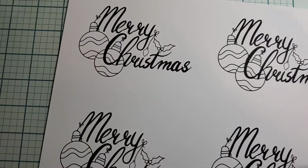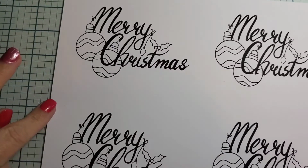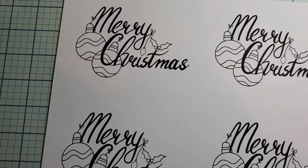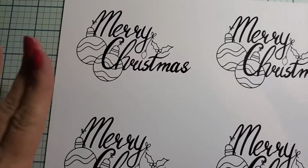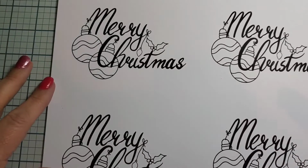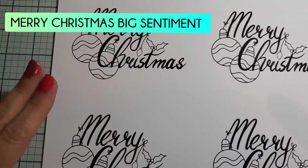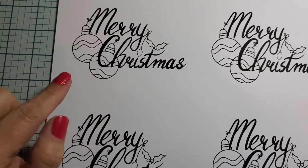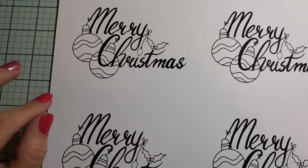Time is flying by, and we may get one of those days where we need a Christmas card super fast because we got invited to a party and we want to take something. And what better thing to do than take a homemade Christmas card? And this beautiful digital stamp is Merry Christmas Big Sentiment. You can definitely find this on the Crescent Creation website, which will be linked down below for you.